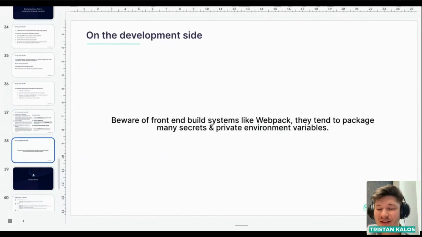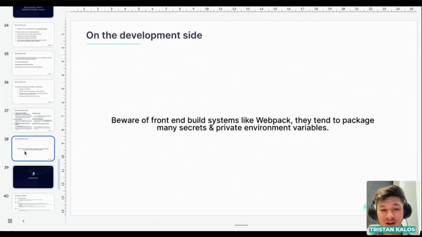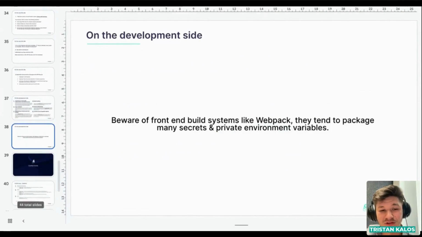We found many credentials, private GitLab or GitHub tokens, or even Stripe tokens embedded in front-end JavaScript because of that. So be careful, and be sure that your build systems exclude the environment files and environment variables and do not include them in the front-end code.